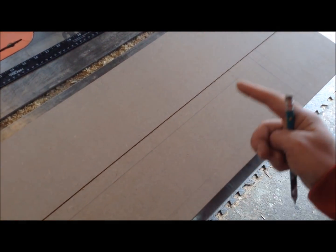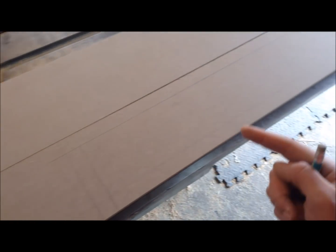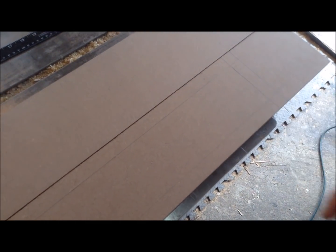So I'm going to spend the extra time to make this one solid piece so that no gaps will open up on it. But like I said, you could easily get away with stripping this out and just building it that way.